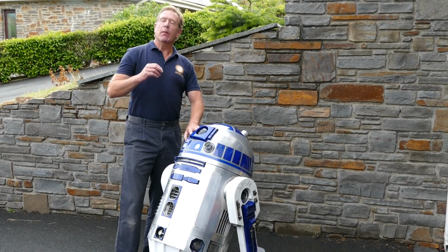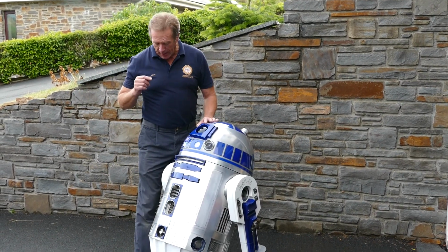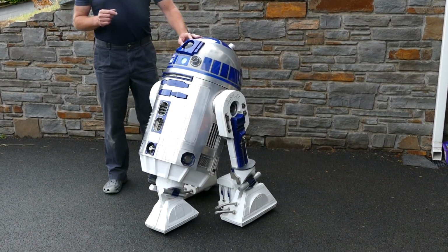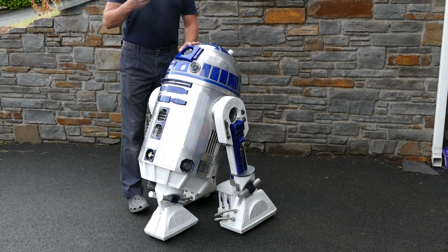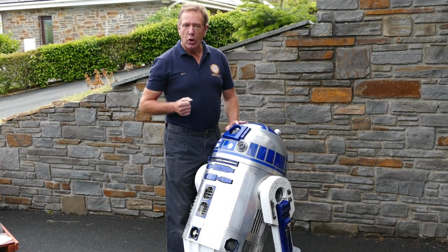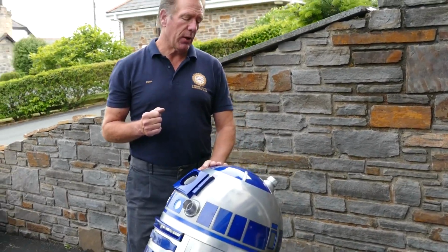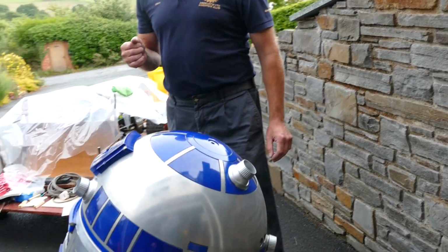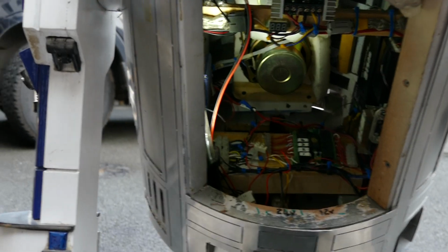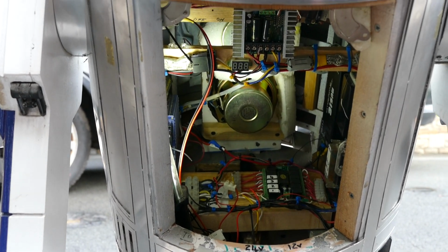it works very similar to the rest of our robots on a set of wheelchair motors, recycled obviously, and we're concentrating on the Sabertooth motor controller system once again, with a standard 2.4 gigahertz 6-channel mixer and receiver. His head obviously rotates, and if you have a look inside you can get a chance to see some of the inner workings of R2.